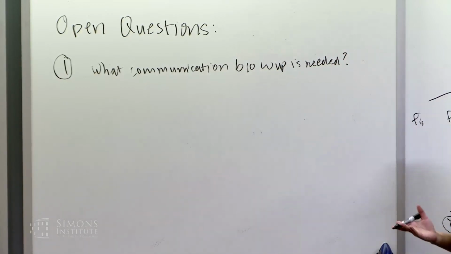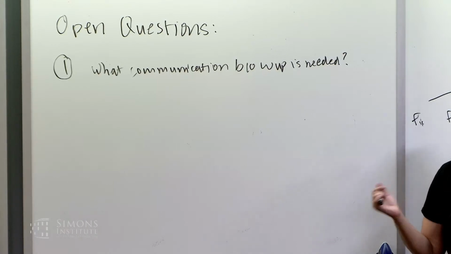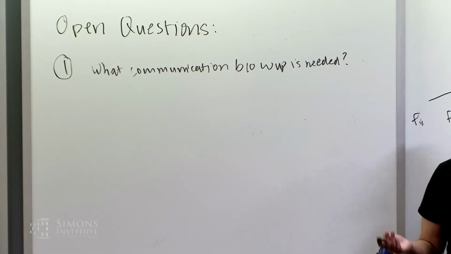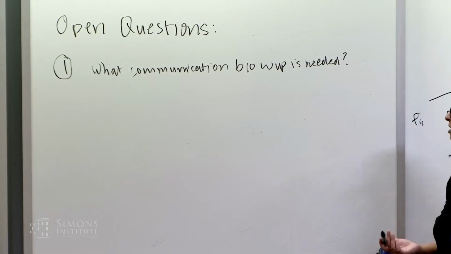So in the theorem we said earlier, and the construction we described, the amount of communication that Alice needs to send is n squared, right? It's quadratic in the length of the original message x. So the question is, can you do this in linear? I don't know of a lower bound that shows that you can't. And maybe you actually can. So the first question is, can you do that?